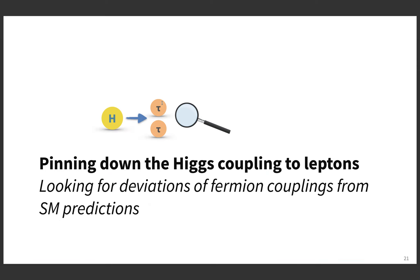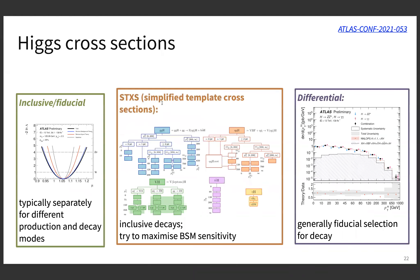Now we understand how the Higgs to tau-tau analyses work. These observations were very important to highlight and served to introduce Higgs to tau-tau decays in detail. Nowadays, Higgs to tau-tau is the most sensitive coupling to fermions. We can look at Higgs to tau-tau decays to look for deviations of the fermion couplings from the standard model predictions — it's all about reaching ultimate precision. Before going to the updated Higgs to tau-tau results, I want to briefly introduce Higgs cross sections and how we are sensitive to new physics.